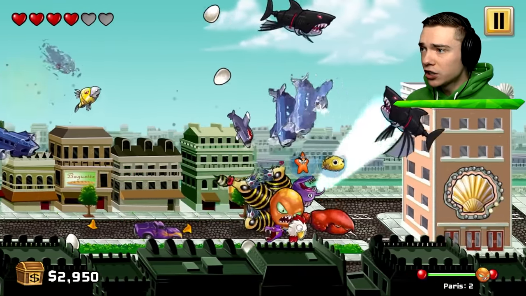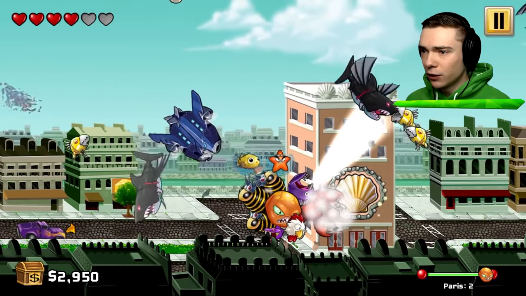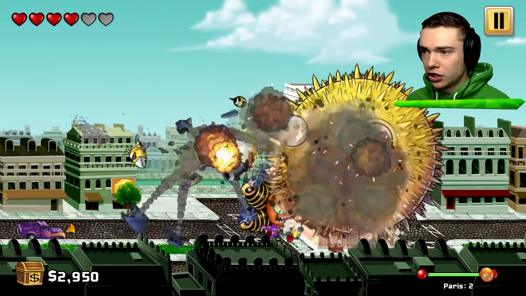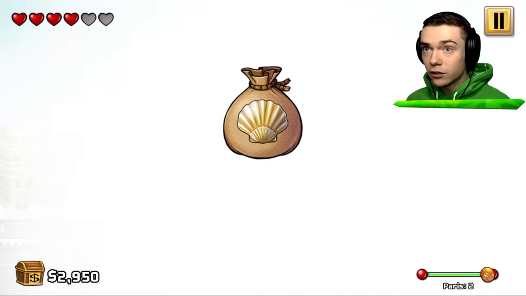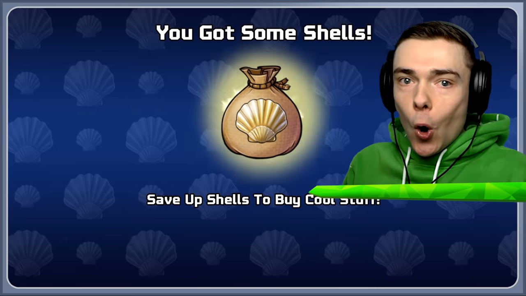What have I done? We just have to destroy this building. That's all we gotta do. If we destroy this building, we're gonna be all Gucci. There we go, just like that. And... wait, what? Oh, yes. Okay, we made it. Woo!